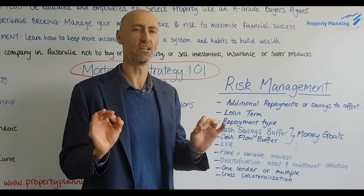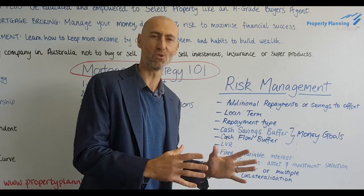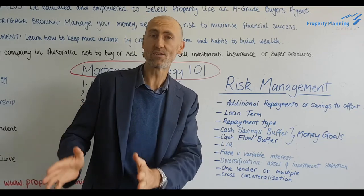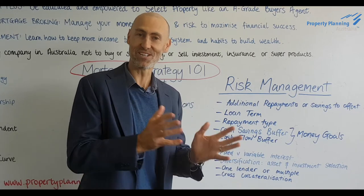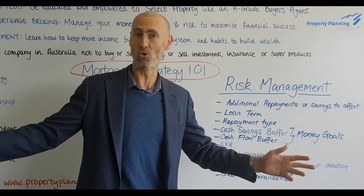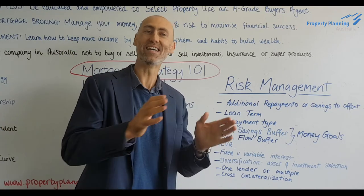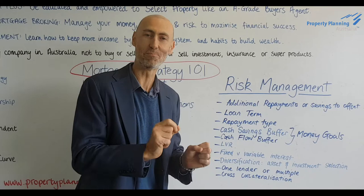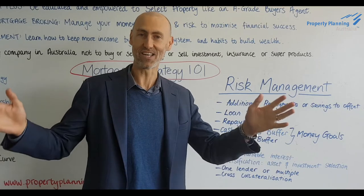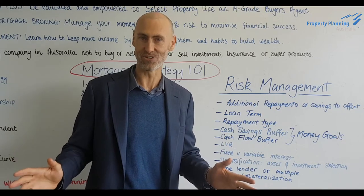So actually consider this: having a forced commitment which makes you spend all of your money on a mortgage repayment can be a way of forced savings. But for those who are reasonably good at managing money, the opposite can also be true — which can allow you to build up your savings buffer more rapidly. So a loan term extended out to 30 years can mean your minimum repayment is lower, even as you are still making additional repayments or saving the maximum into an offset account linked to that loan that you do not touch and do not have ATM access to.